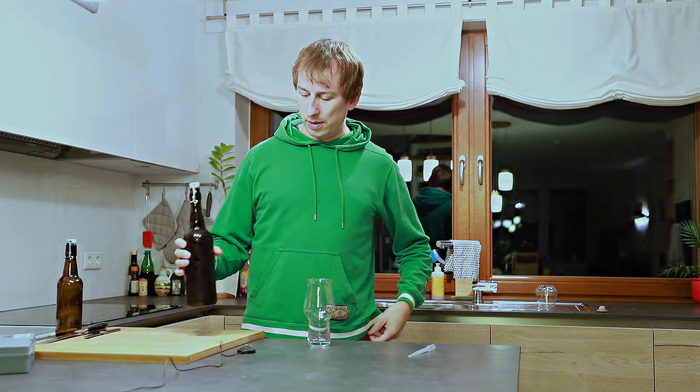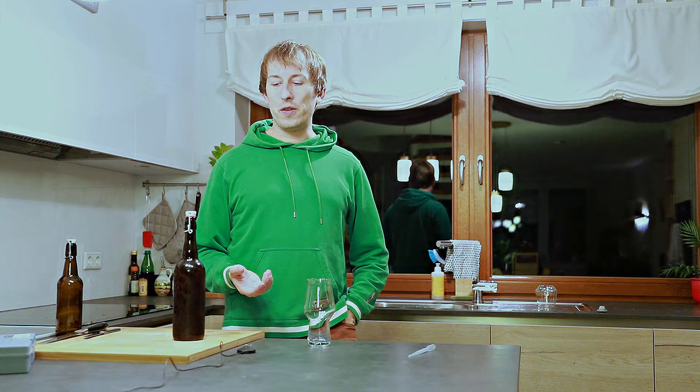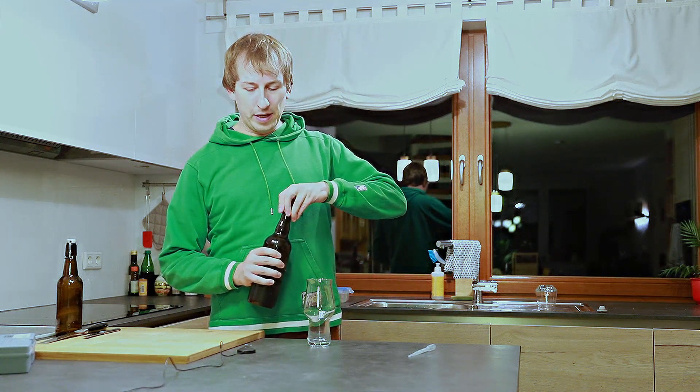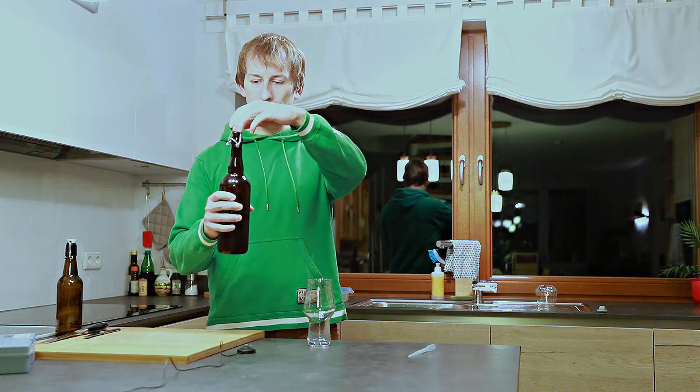The yeast, like last week from Young's, was quite tired because it was again from a Wyeast pack that I had quite freshly, but all my Wyeast packs have turned out tired so far. But I can tell you that the next beers will be much better because I started doing starters all the time and that helps a lot. Let's see if this beer turns clear because it might not have been.